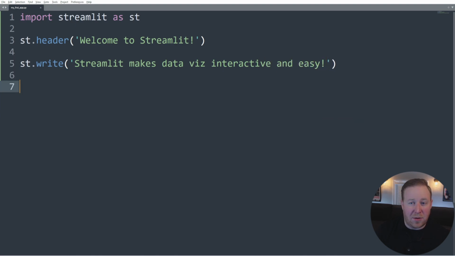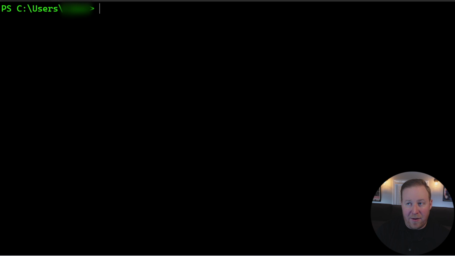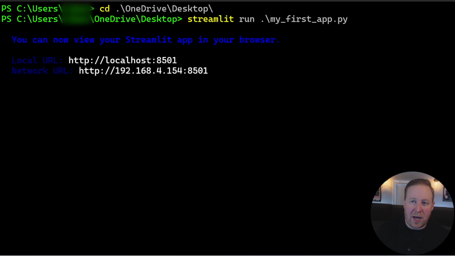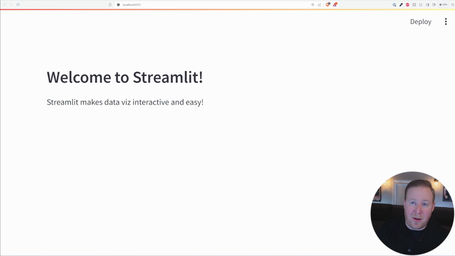After writing the above code statements, let's go ahead and save our script, and we're going to want to open up a new instance of the terminal or command prompt on your computer. From there, we want to go ahead and navigate to the directory containing our script, which in my case is on my desktop. And then we want to type in the following command: streamlit run and the name of your file. This command will start a Streamlit web server instance from your terminal. Your default web browser should open and automatically display your app. If it doesn't, you can manually navigate to the URL shown in the terminal.